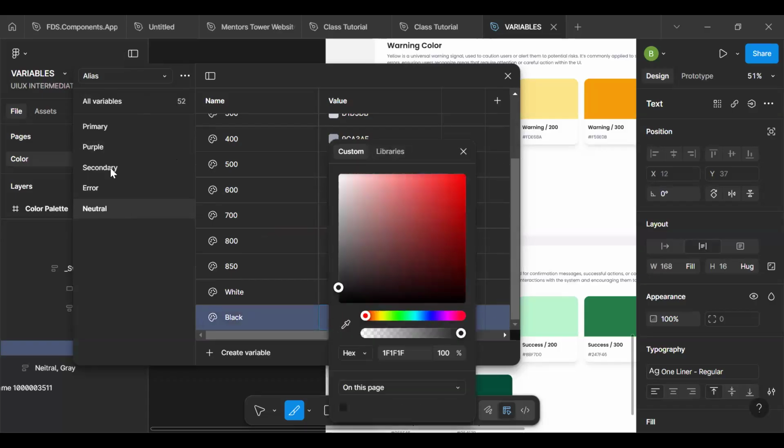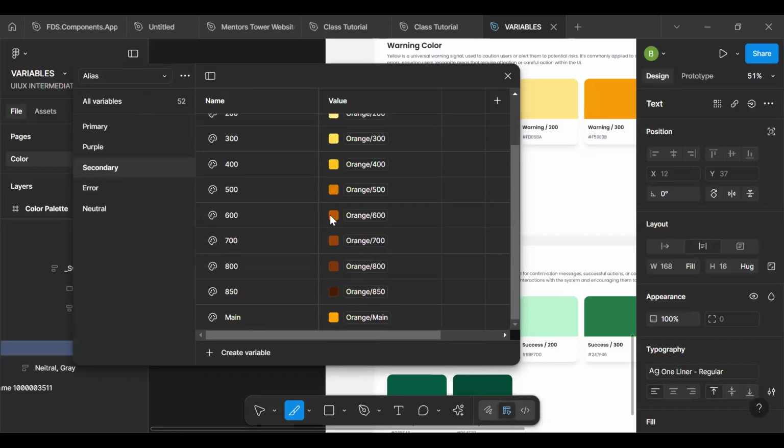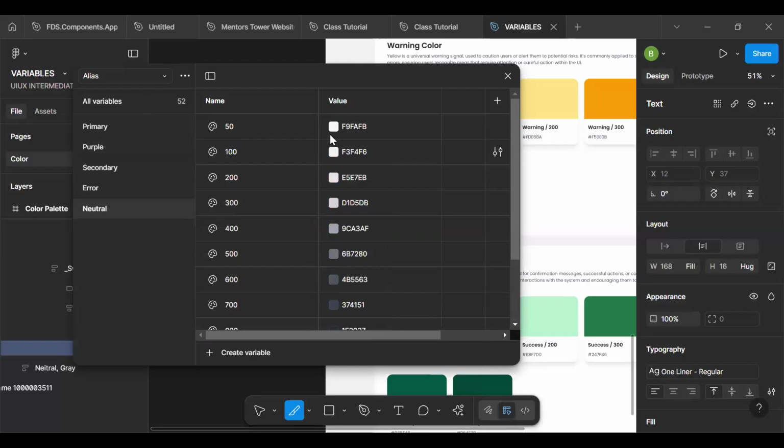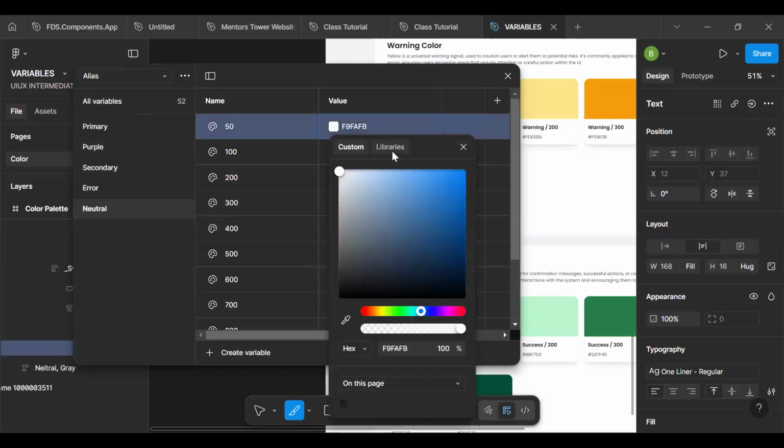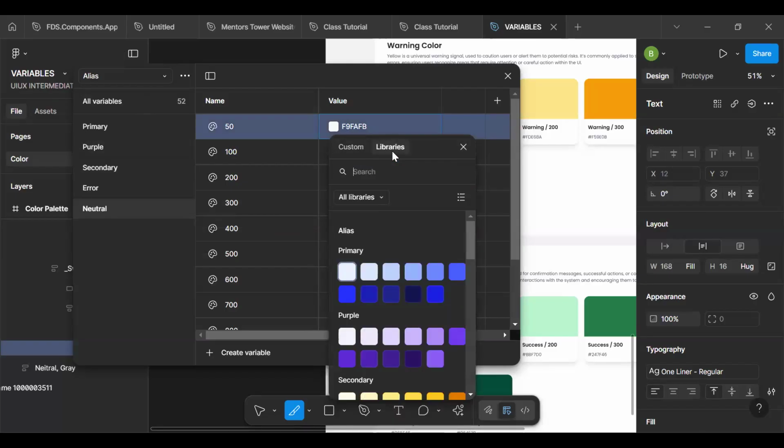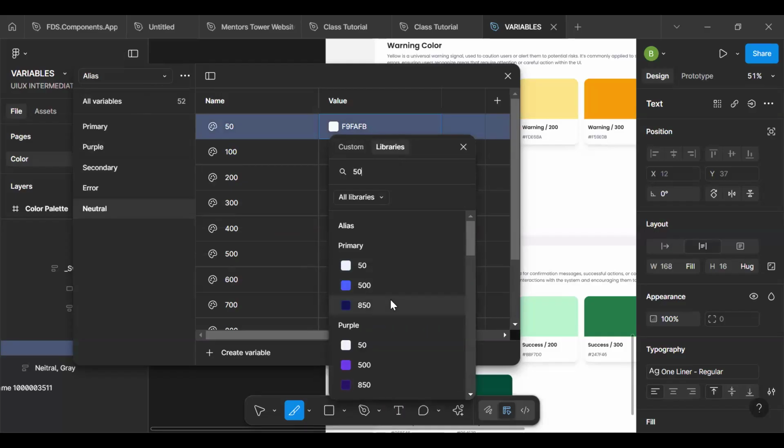Let's see, did I name all of this? Yes. I'm just going to skip error for now and start with our neutral. I'm going to call it brand neutral 50.